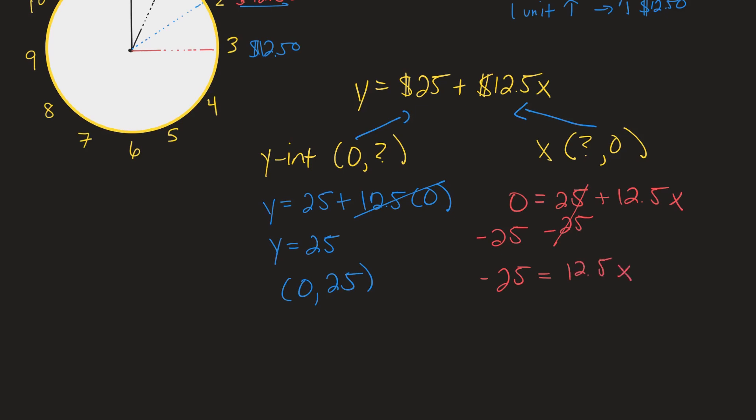Now we still want to isolate x. So we're multiplying here. So now we'll divide by the same coefficient. So 12.5 divided by 12.5. 12.5 divided by 12.5 is one. That's one x. We don't write the one, just the x. Over here we can do some quick mental math. We know that 12 times 2 is 24. Well two times a half is one. So 24 plus one is 25. So we know that 25 divided by 12.5 is negative 2. So our point here is negative 2, zero. So those are our y-intercept and our x-intercept.